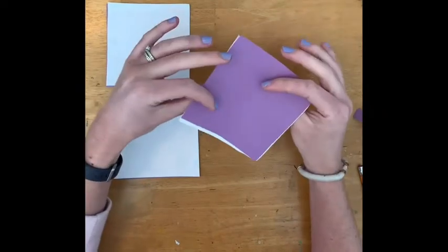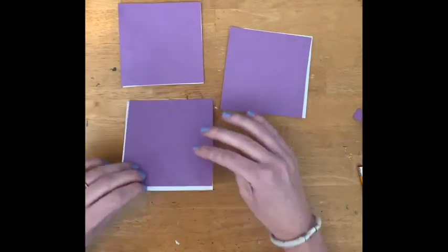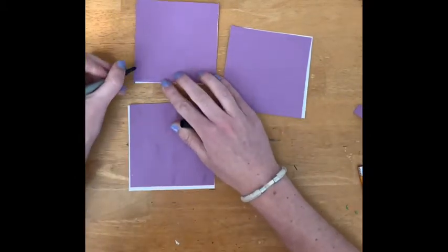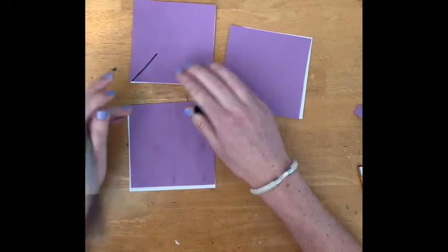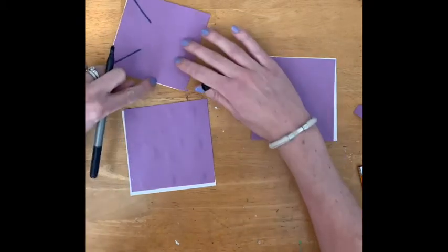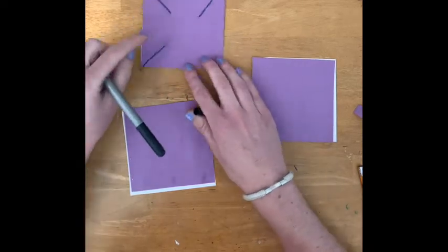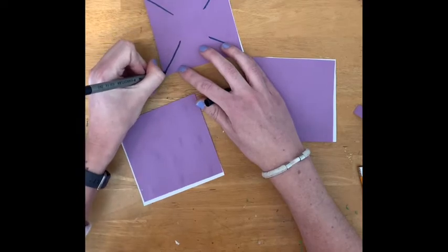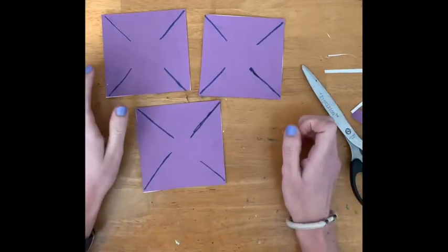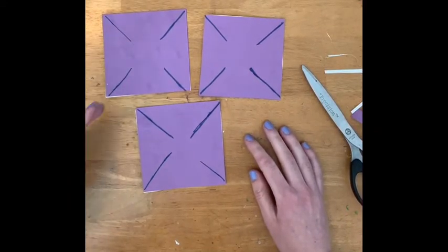Now that we have a colorful side and a white side for each of our pinwheels, we're going to flip it over to the colorful side. I'm going to do this step in marker so you can see what I'm doing. Each of these pinwheels is going to have four lines in the corners. When you watch me draw these, you'll notice I'm not having my lines go all the way to the middle — the reason is that when we cut on these lines, we don't want our pinwheel falling apart. So on the colorful side, draw four diagonal lines that go just part of the way across, not all the way.